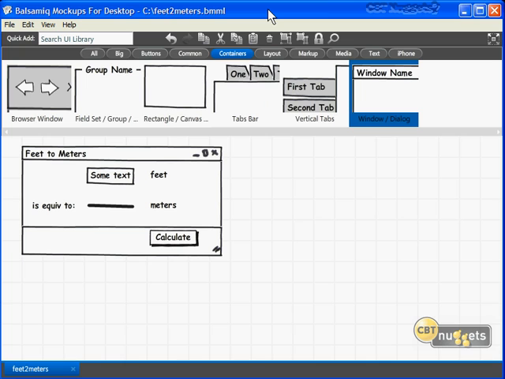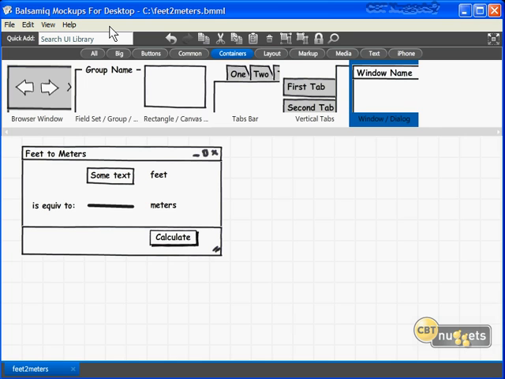To start this demonstration, I want to turn you on to a really nifty application, not written in Python, unfortunately. This uses the Adobe AIR runtime, so it was built in Adobe Flex. This is called Balsamiq Mockups for Desktop. Because it's Adobe AIR, it'll be completely cross-platform. I'm running it on Windows, of course.